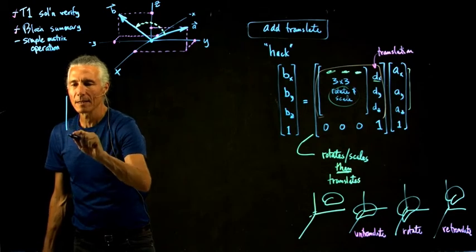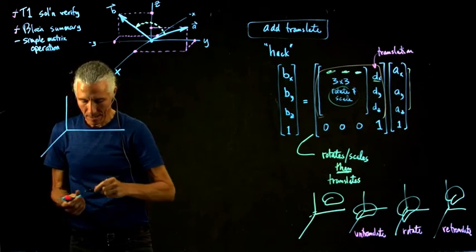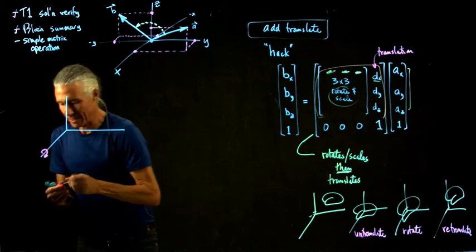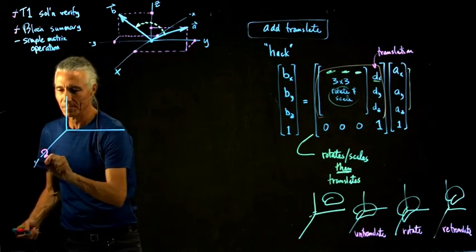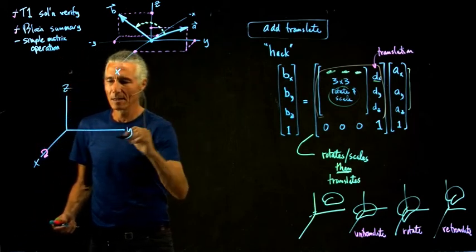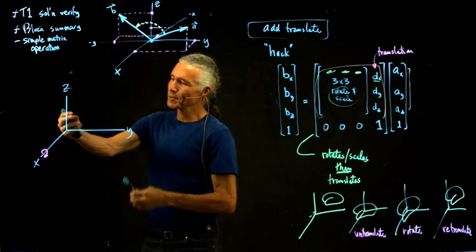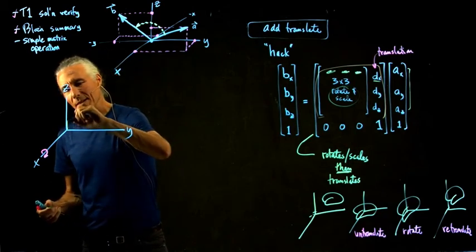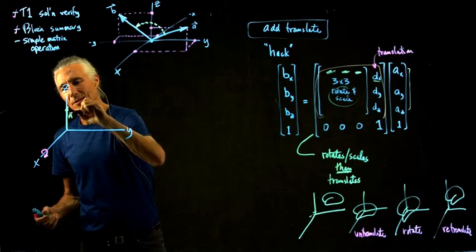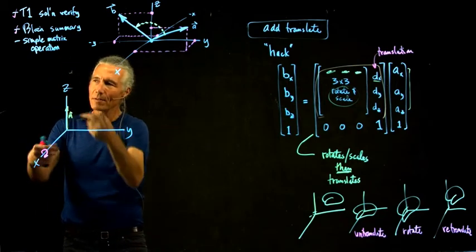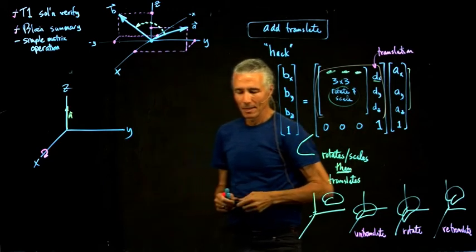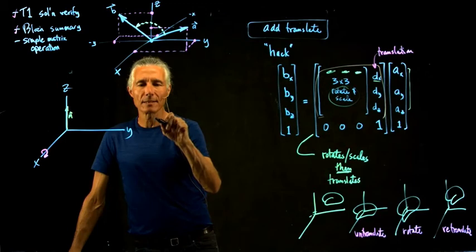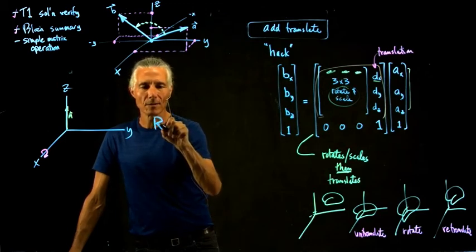So let's just draw up that. Say I just want to rotate like this around the x-axis. So here's the x-axis and z and y. So for instance, I've got a magnetization vector that's like this, and what I want to do is just rotate that guy around the x-axis without doing anything else. So how do I do that with a matrix? And that's a special kind of matrix. We just draw it out, what it looks like.